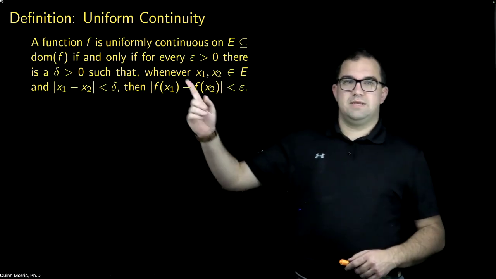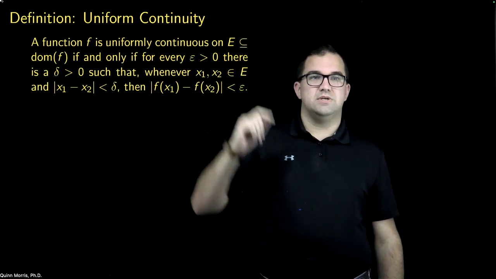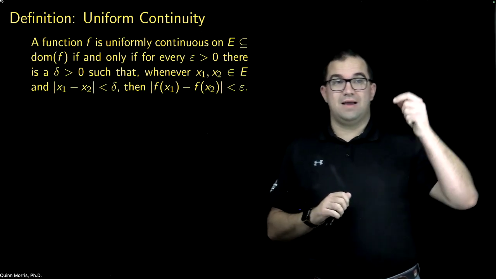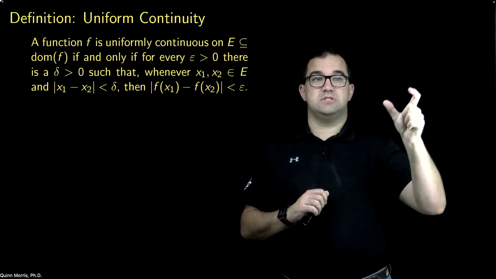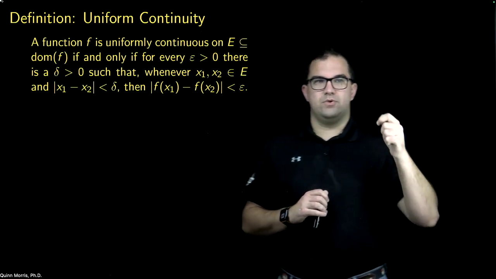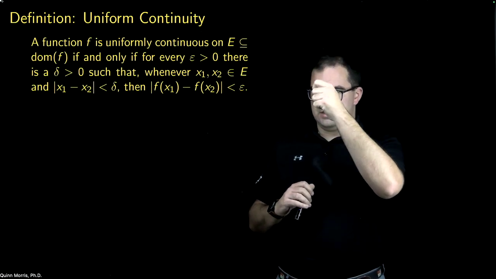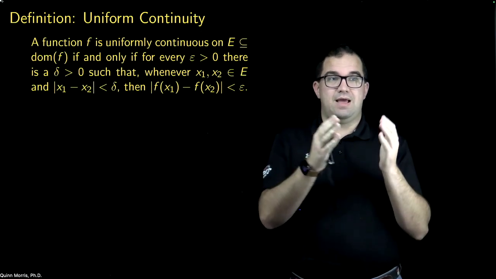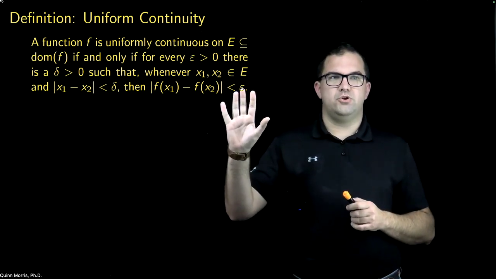Now, the first thing we note is that we're defining here what it means for a function f to be uniformly continuous on a set. If you think back to regular continuity, we first defined continuity at a point, and then we said a function is continuous on some set if it's continuous at every point in that set. So the first thing to note is that this definition for uniform continuity only works for a function on some set, right? So you can have a function that is uniformly continuous on a set. There's no notion of uniform continuity at a point.